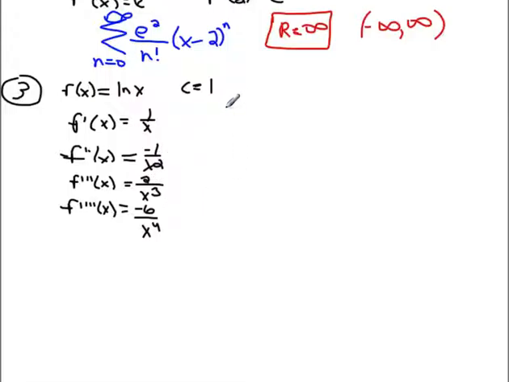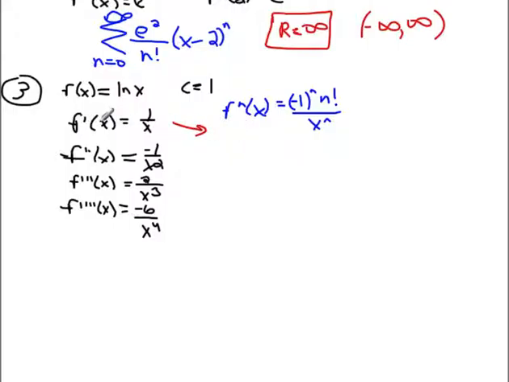So I think I know what the nth derivative is now. The nth derivative of ln x, I think, is negative 1 to the n, and it looks like there's some kind of factorial business going on top. And then on bottom we've got x to the n, right? 3, 3, 4, 4, looks like something like that. Oh, we needed to evaluate it at the center, right? So this guy, I'm not going to write it out. Do I have to? I hope not.